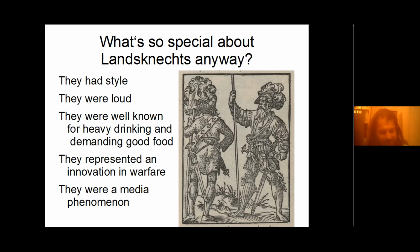One of the most iconic songs about Landsknecht life, which I will reference a little bit later, is about how wonderful it is to be serving the king instead of the farmer. Because if you work for the farmer, you wear coarse linens and scratchy shirts and you eat sour milk. But if you work for the king, you get to wear wonderfully colorful, bright clothing, silk and fine linens, and you get to carry bottles of wine.